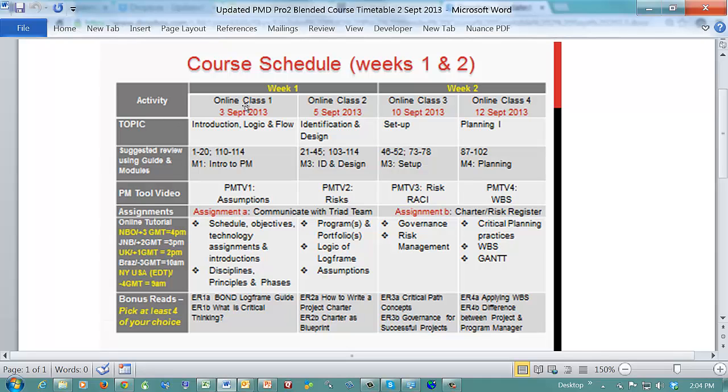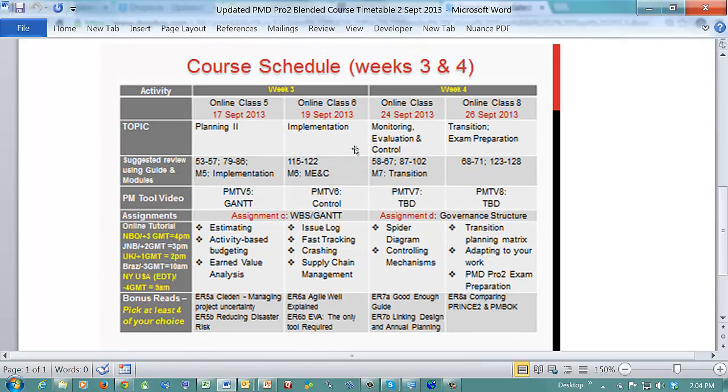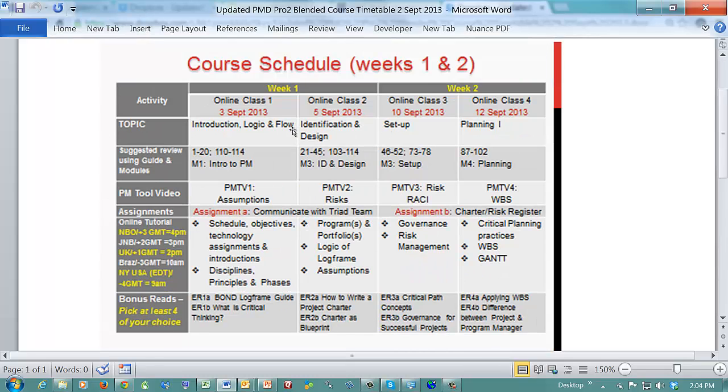So what we're going to do is have these 90-minute online sessions to try to enhance your learning and to help you in enhancing your independent study. So we've listed these topics that will pretty much follow along with the phases that are in the PMD Pro phase model. Same guide is used for 1 and 2, and so you'll see that they're spread out over the 8 weeks. So that should look familiar because most of you who took the PMD Pro1 course had a similar kind of organization.